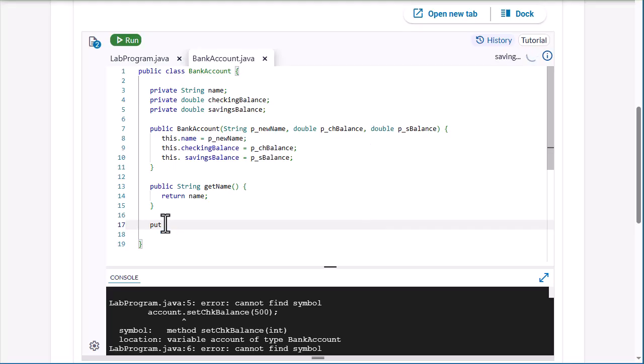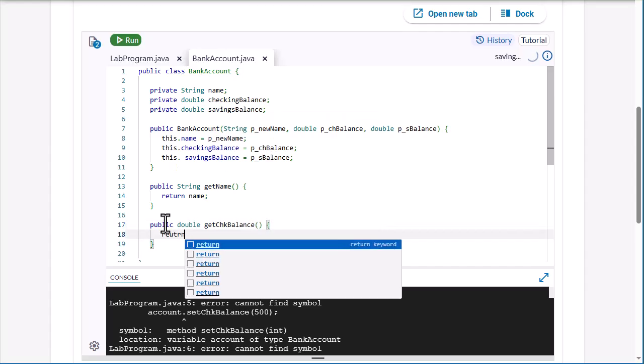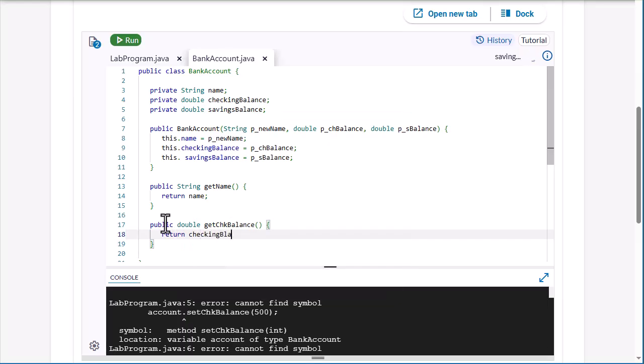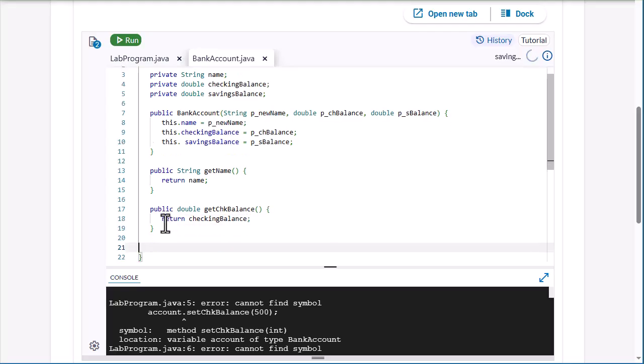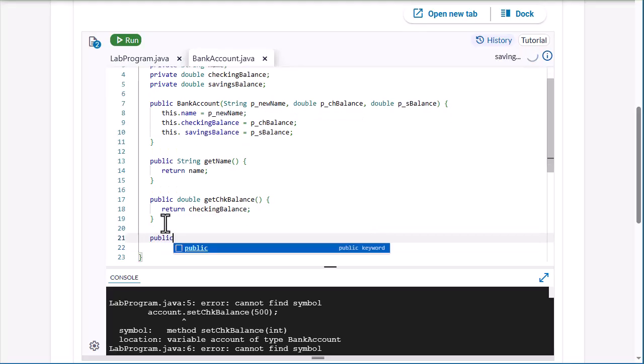So public double, and I'll paste now, get check balance, and we are going to return checking balance. And we will do the same thing for savings.